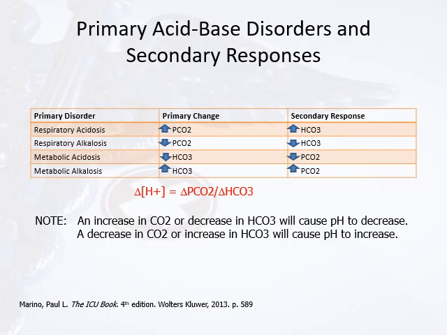There are 4 primary disorders of acid and base disruption: respiratory acidosis, respiratory alkalosis, metabolic acidosis, and metabolic alkalosis. The changes that you'll see in the ABG values, and typically we're looking primarily at your pH, your PaCO2, and your bicarb levels, are all listed for you here in chart form. In the next 4 slides, we'll talk a little bit about what it means to be in each of these disorders and what you tend to find from a clinical correlation standpoint.